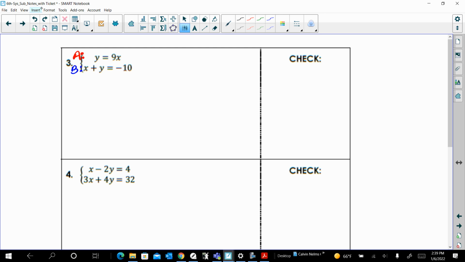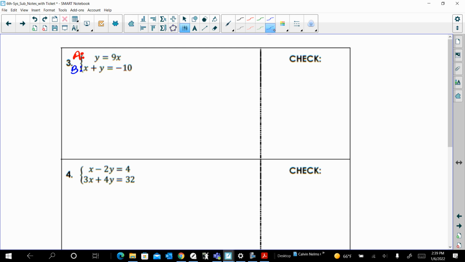So recognize you always have two equations. That's why we have a system. So that's two or more equations. I'm just going to start labeling the equations A and B, equation A and equation B. And so we can identify which one we want to isolate for or which one is already isolated. So on number 3, the A is isolated for the variable y. Okay, y is already by itself.